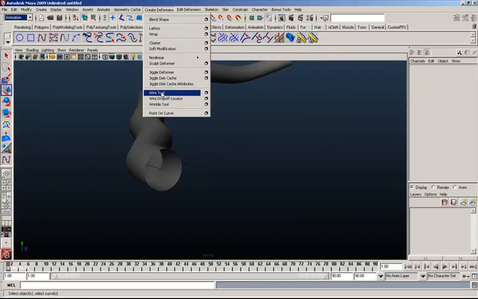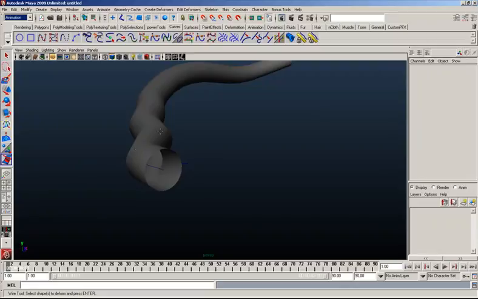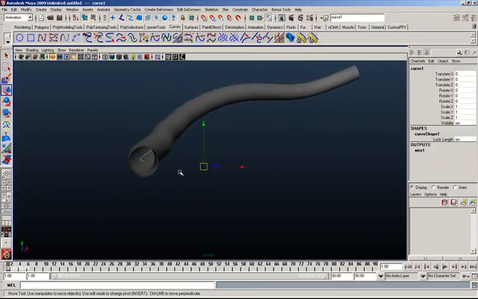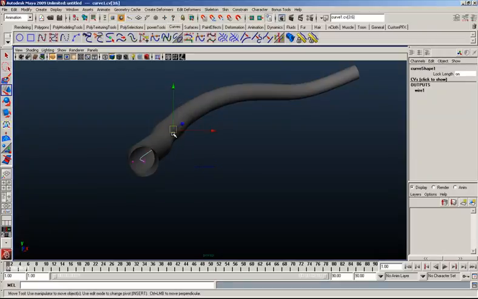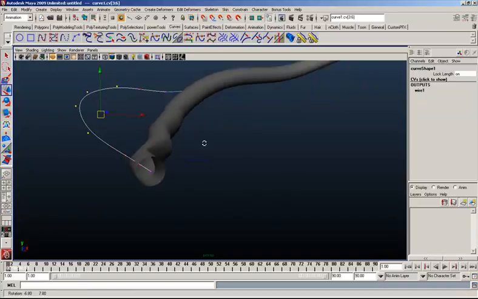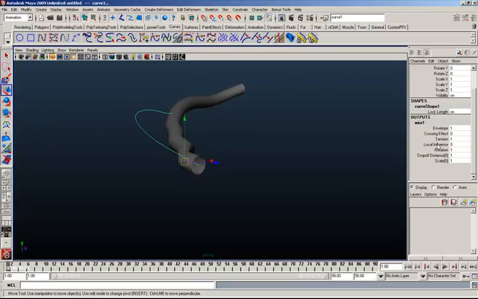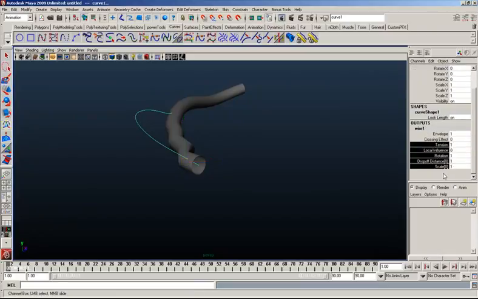So with the wire tool, what you do is you select the object and you press Enter, and then you select the curve and you press Enter, and if that curve deforms, it's going to deform the object. Now you can see it's not deforming it so much. That's because the wire, which is right here, when you have the curve selected under outputs, you'll see the wire, there's a drop-off distance.